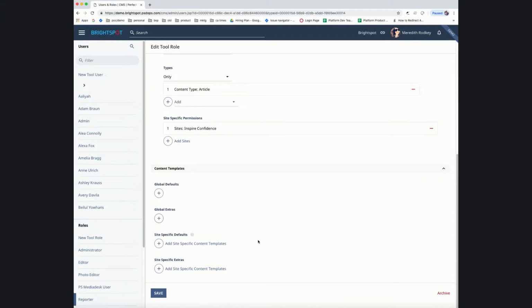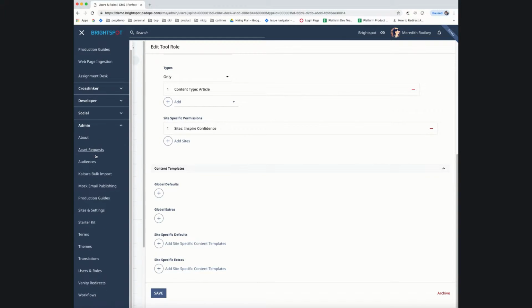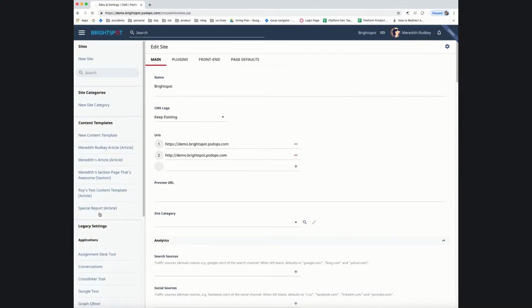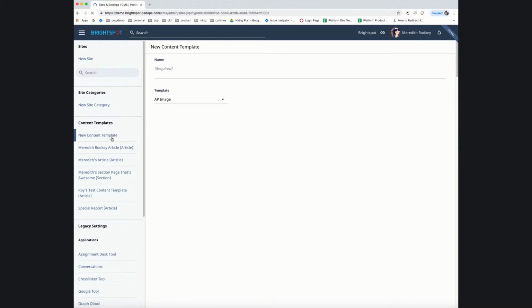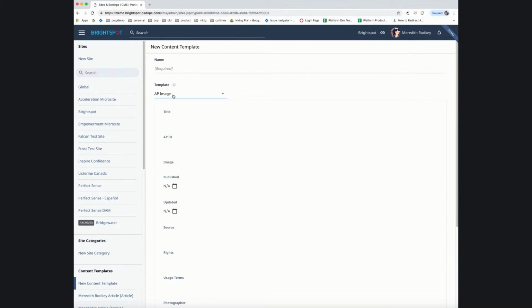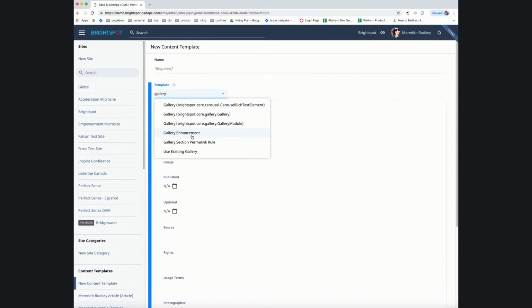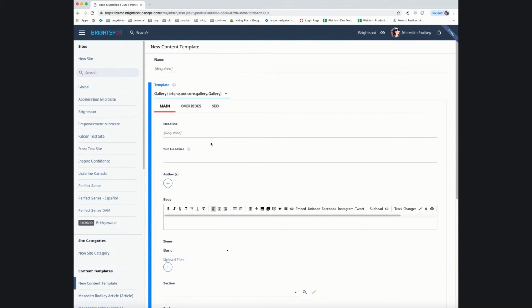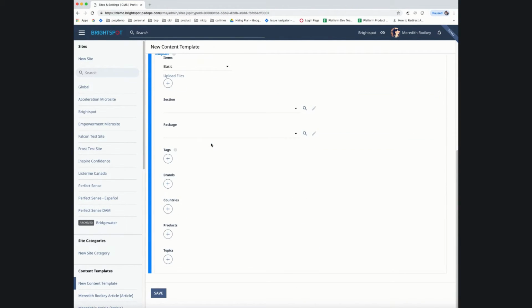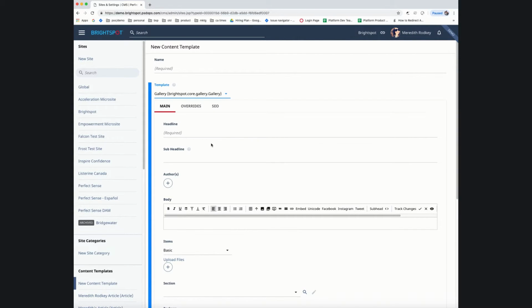Taking that one layer higher, you can actually create content templates. This is sort of the other way to create them under sites and settings. So if we come in here, you'll see all of the content templates that we have on the Brightspot site. So you can create a new content template right from scratch here. I always like to go into them and creating them from an existing piece of content, but if you want to, say, create one from here, you would come into, again, sites and settings. Let's create one for gallery. And then from there, what it's going to do is show you all of the fields that are associated with a content type and let you modify them.